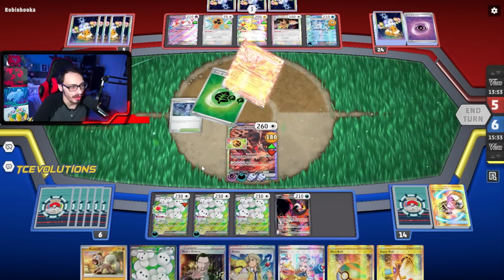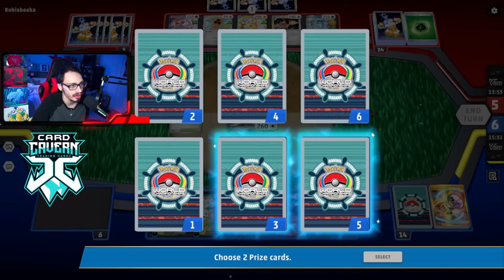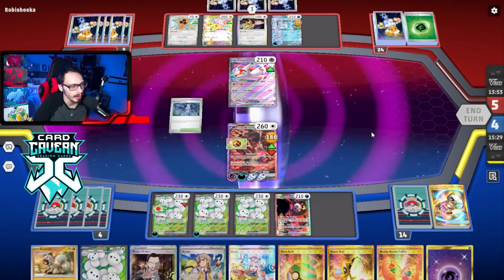I wish I got Artazon there, because then I could have actually activated Deluxe Bomb again. And they would have taken 160 damage for attacking me. I guess it actually didn't matter if that did happen. Never mind. Because then they would have been able to get a Hoot Hoot. I'd probably rather them not have that.